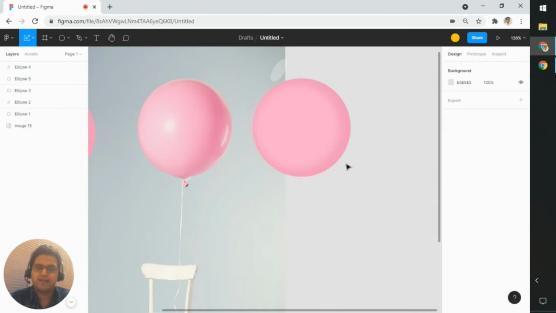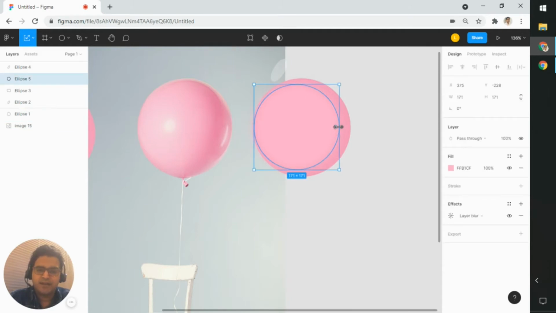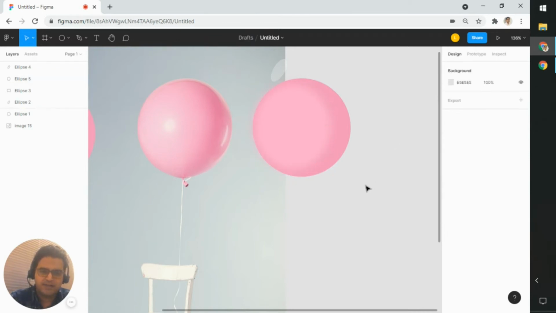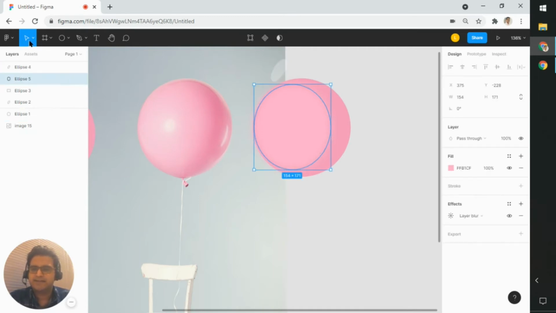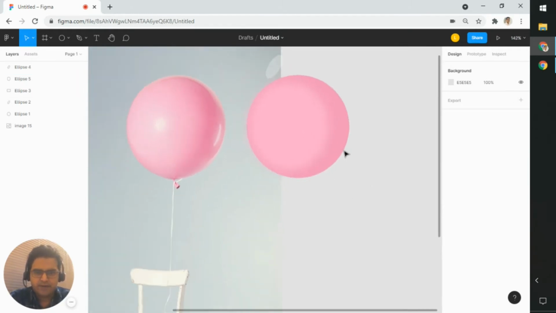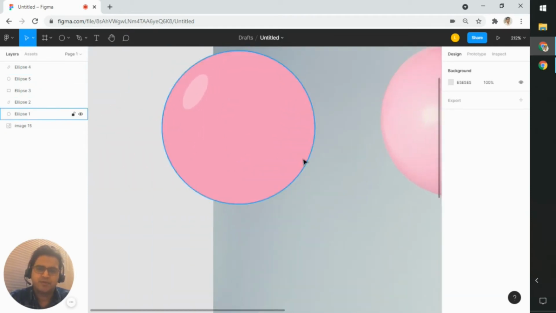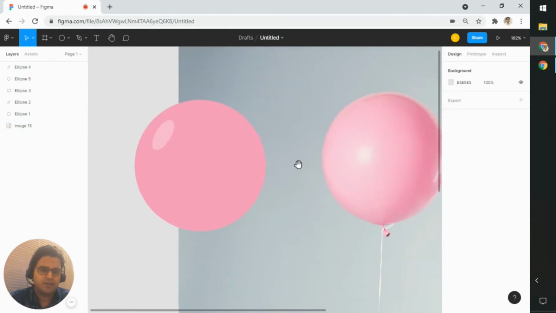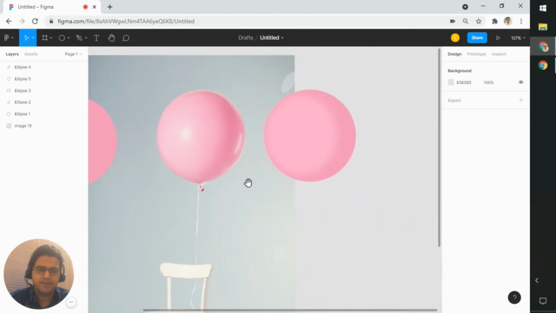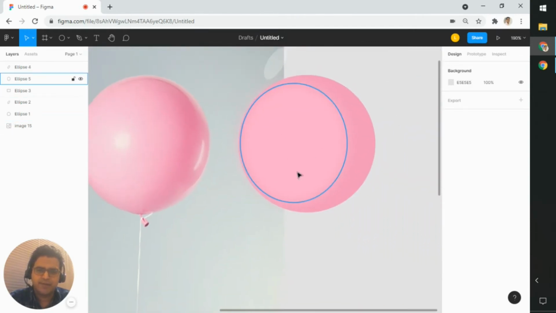We can always keep adjusting it, but the important thing is that it now does have that same sort of gradient feel. I can reduce this, so now I have selected the V keyboard option, and this looks a lot better now. It's not the exact circle, it's not the exact height and width, the proportions. So I've just used the V option instead of the scale. So now I have this more gradienty, more realistic shading here, and then this is a more solid pastel situation going on here. So I have two options. Let's continue working on the more realistic approach.